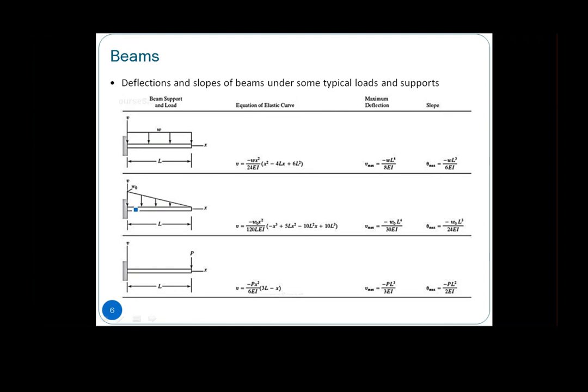So same with a triangular load like this, then this is its exact, or what we call analytical, solutions. Then this is its max deflection, or this is dv/dx, or theta, the rotations. So if you have a concentrated load at the free end, cantilever type, then this is our analytical solution, Vmax and theta max.